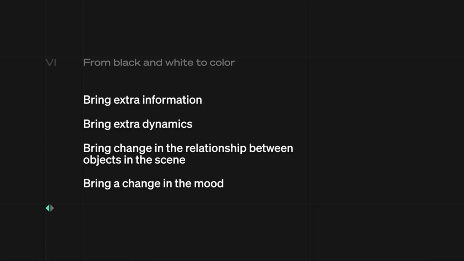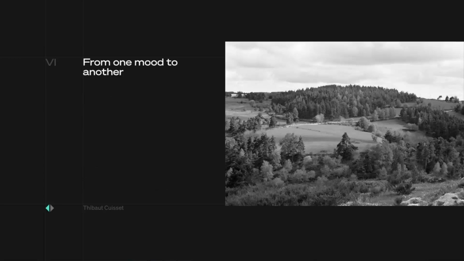So let's have a look at some simple examples. Here you have one photograph by Thibaut Cuisset, where in terms of values you have something very homogeneous and not that much contrast. You have these different areas with pine trees, and then more open meadows. Everything is quite bright because it's overcast weather. What we want to see now in color is that there's actually a lot of saturation and the mood is less dark than what we thought, because we have very saturated colors. So everything is almost joyful, even though this is very gray weather.